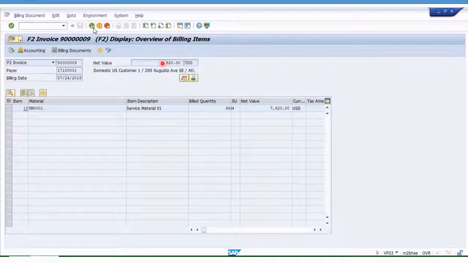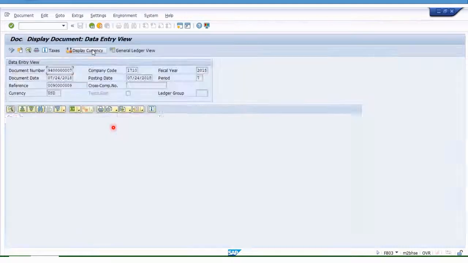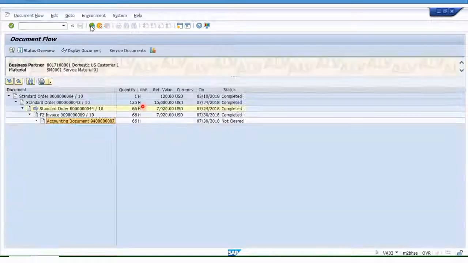So if we click back now, we go back to the document flow, you'll then see the actual accounting document. So if we display this document, this is the actual general ledger entry. So here you'll see the actual debits and credits. So debit to the customer, credit to revenue, credit to tax based on that tax condition. So the preceding documents drive what's in the journal. So we'll just click back to that. So just remember again, we've got the order, we've got the billing document, and then the actual accounting journal entry to accounts receivable. But it's important to remember that relationship.